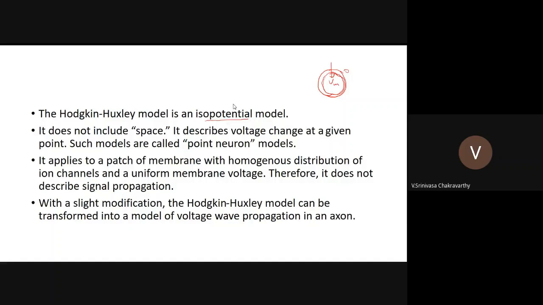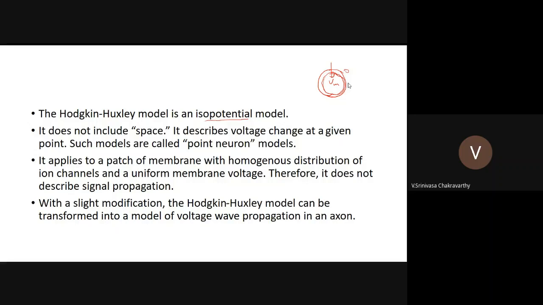So now let us look at axonal propagation. Earlier we looked at the Hodgkin-Huxley model, where we simply describe the voltage change of a membrane. In the Hodgkin-Huxley model, there is no space variable. So in the cable equation, there is a space variable, and we look at the second derivatives of the voltage with respect to the space variable x.